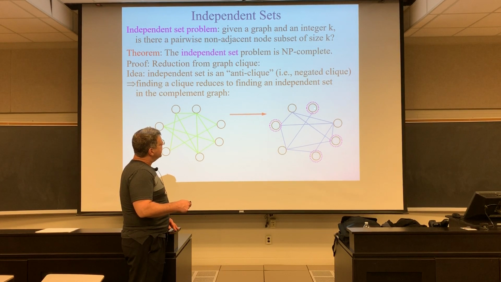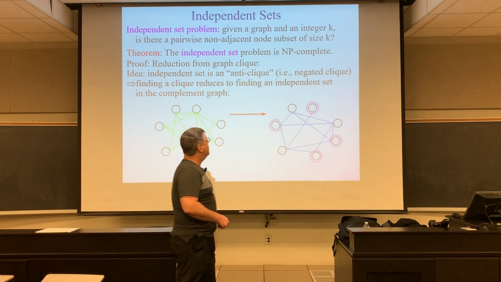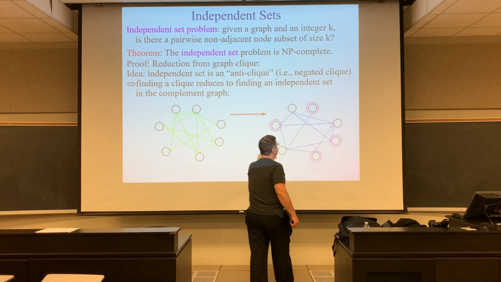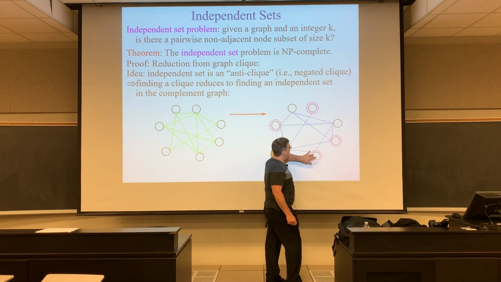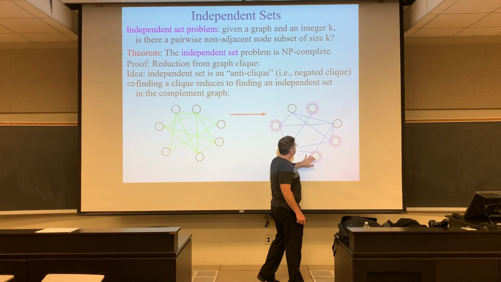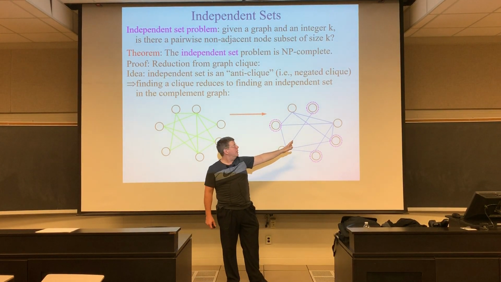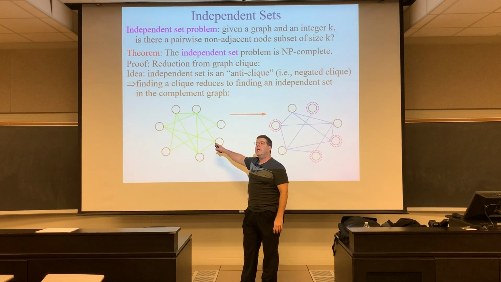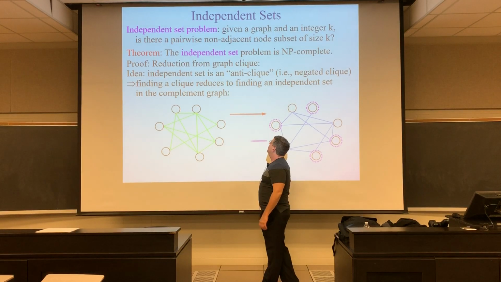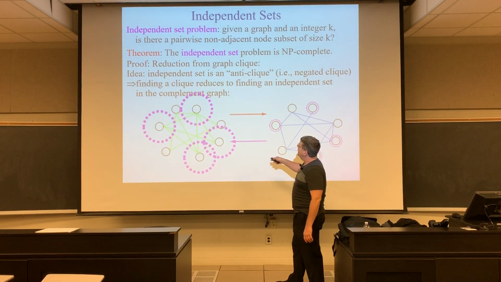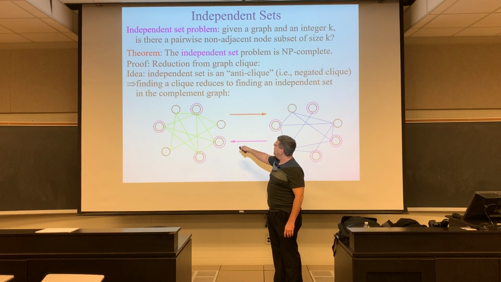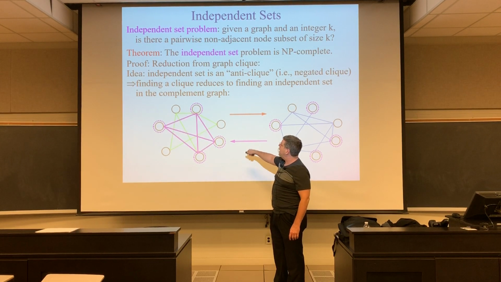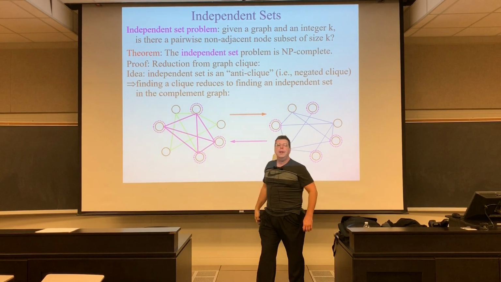So here, there's an independent set: this node and that node and that node and that node. None of these four highlighted nodes are connected to one another. There's no edge here, no edge there, no edge there, no edge here. That's an anti-clique. That's an independent set. Well, that means those four nodes must be a clique over here, right? Because an independent set here translates into a clique here. This is a clique of size 4. All these four are connected to one another here. There's the clique in purple.